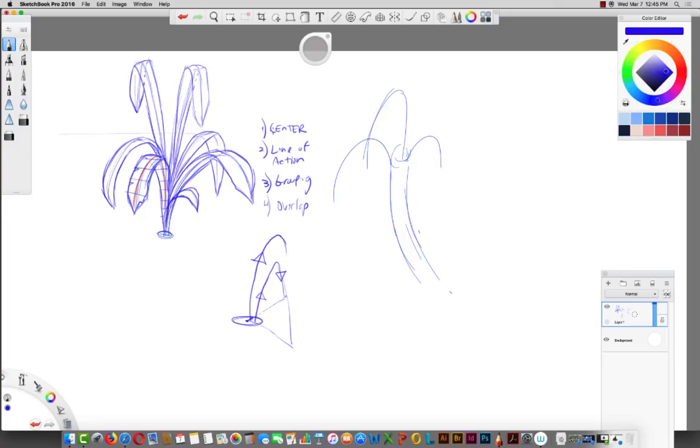Now, some trees, the new leaves come from the inside of the middle. So some palm trees I've noticed, the outside is the big fat leaves like this that are coming out. Okay? But then in the inside, you have the smaller leaves sort of coming in like that. Does that make sense? So that's something to think about depending on the plant or the structure. There might be a difference there. And I've noticed it opposite too on some flowers. On the inside, the smaller leaves are coming out and blooming, and they grow from part of the inside. Okay? So anytime I'm doing this, I'm always starting with that center line, and I'm coming over and I'm adding thicknesses to it to make it feel like it is a realistic looking leaf. Okay? Let me erase some of this.